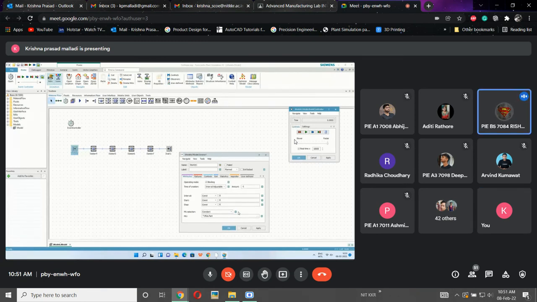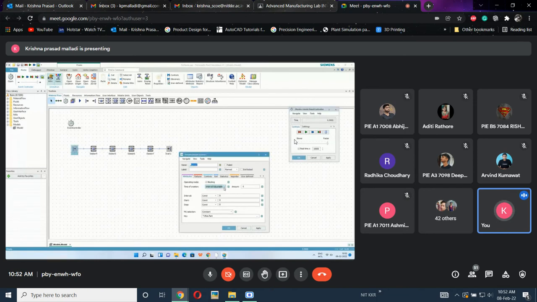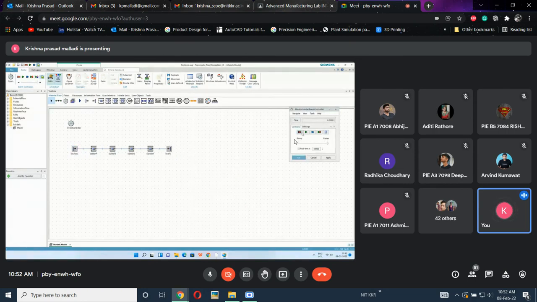There in the amount section. In this time of creation, see there is this time of creation. Kindly note it down. Time of creation section. There is a ribbon here. A drop down menu is there. In that you need to go for number adjustable. Okay. You need to click the number adjustable here. How many pieces do you want? Whether you want 100, whether you want 1000. I want 1100 parts. Apply. Okay. Now reset the simulation and run it.